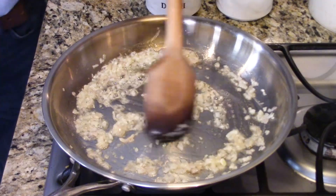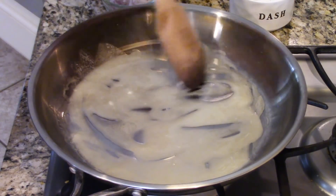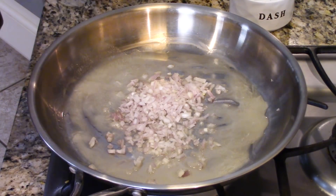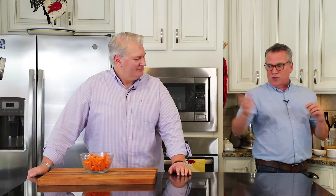You want them as close to the same size as possible so they'll all cook evenly. They don't stay around long, so you won't even notice. They look pretty when they're done uniformly, but more importantly, they cook evenly. In a nice large skillet, I melted two tablespoons of unsalted butter and then added one chopped shallot. You could use onion, but shallot has a little more sweetness to it and it's in the onion family — it's delicious. This cooks just for a few minutes, three to four minutes until it's nice and translucent.